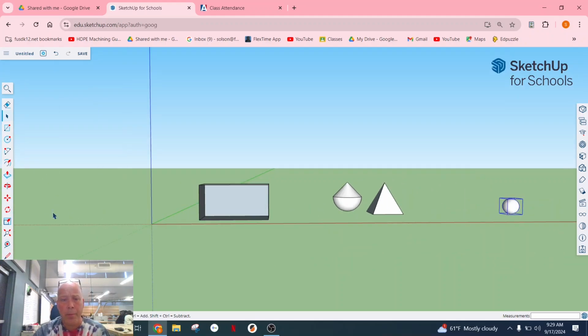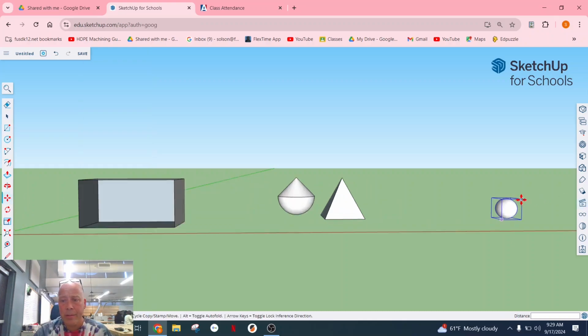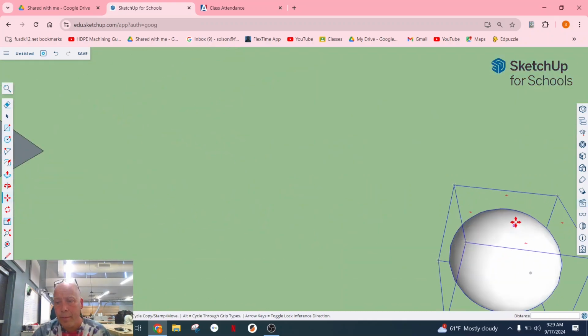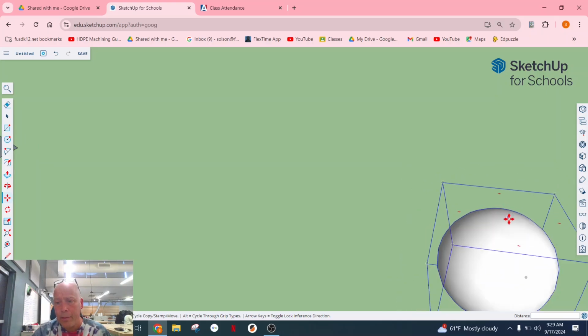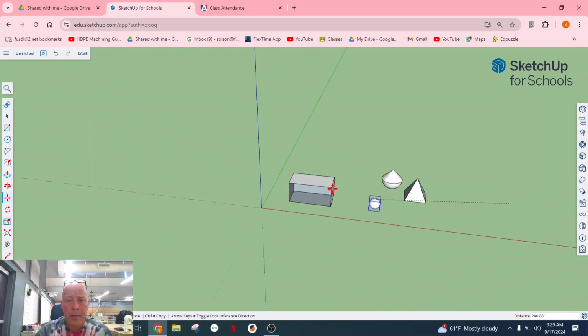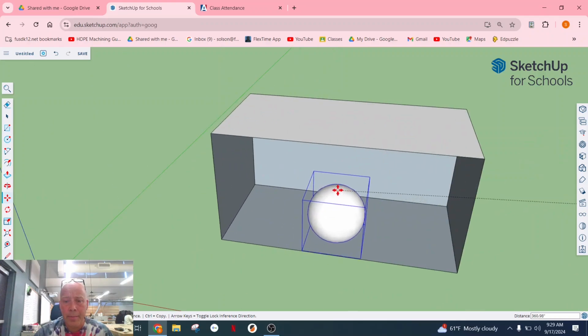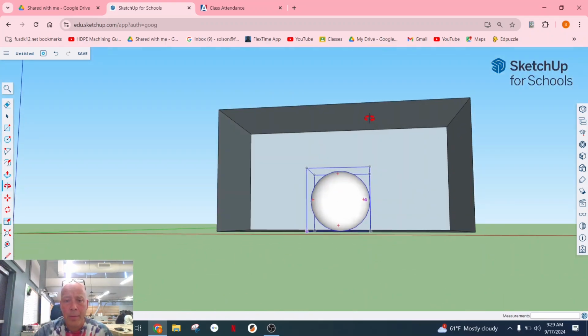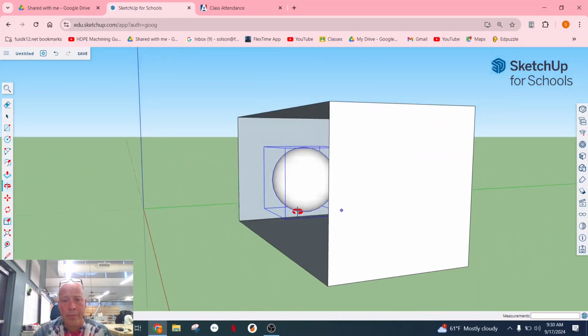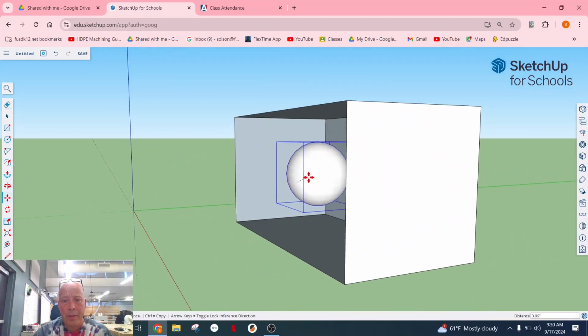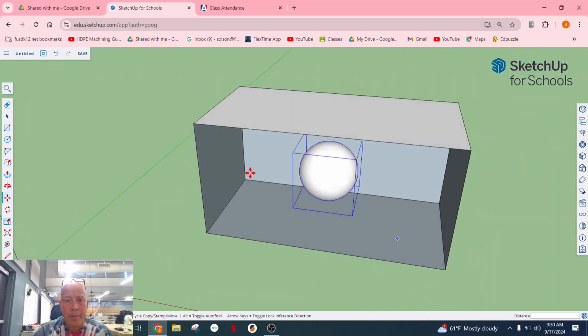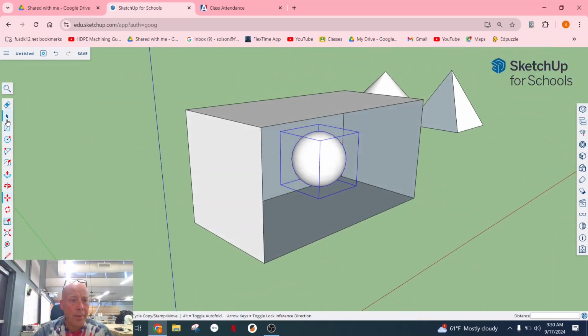I want to put this ball in the center of this thing, for reasons that will make sense later on. I'm going to just grab it from here, and I'm going to place it kind of there. I'm going to lift it up into the air. What I'm looking for is for this thing to be floating in the middle somewhere, so it's like sitting in the box, you might say. There we go.